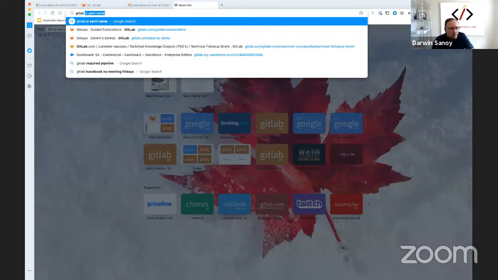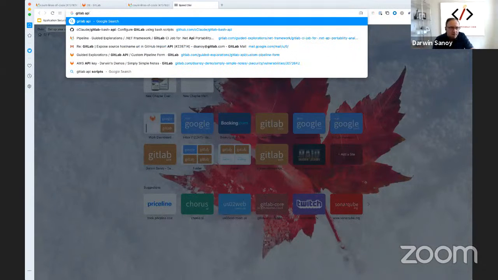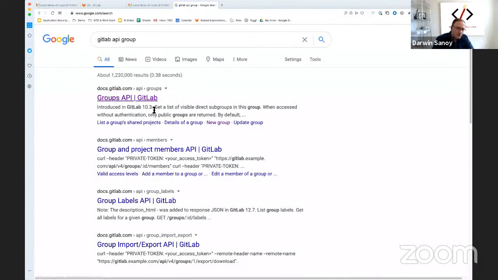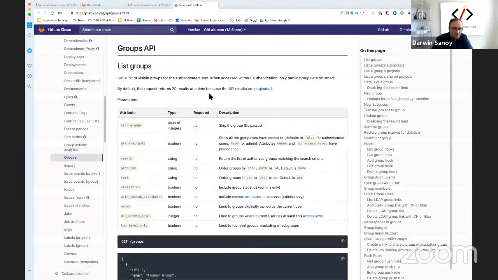So folks should know out there that GitLab has a very rich API, but the API is both for doing Git operations as well as controlling and configuring GitLab itself. And so if I say GitLab API group, I'm just going to Google it like everybody else would. We get into the API section of our documentation.